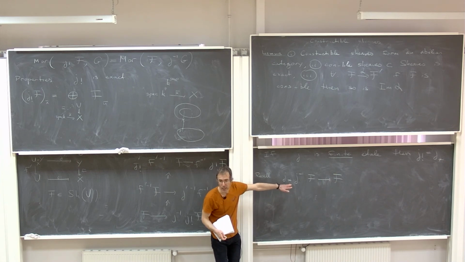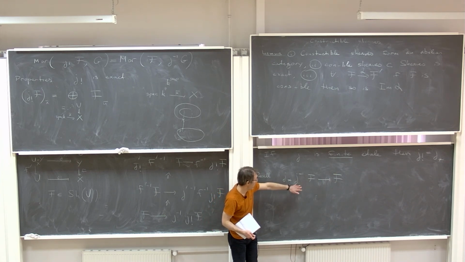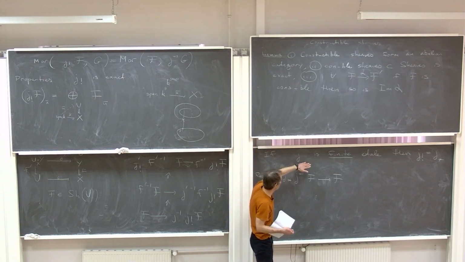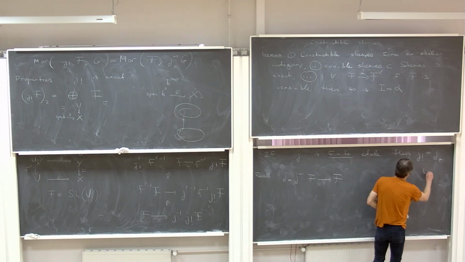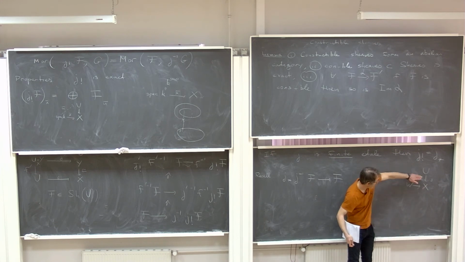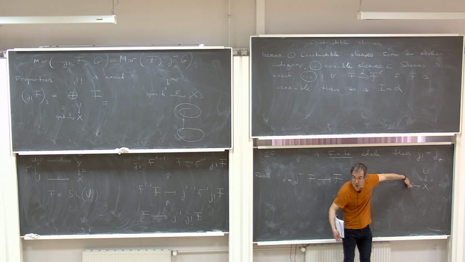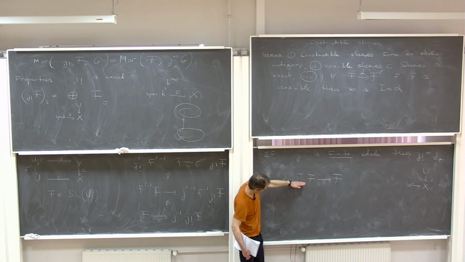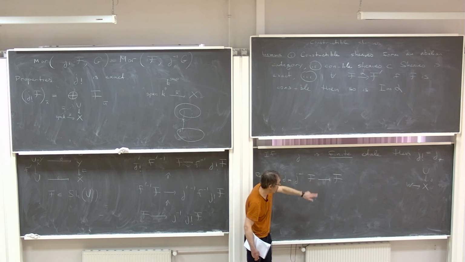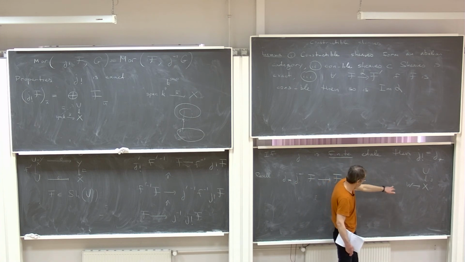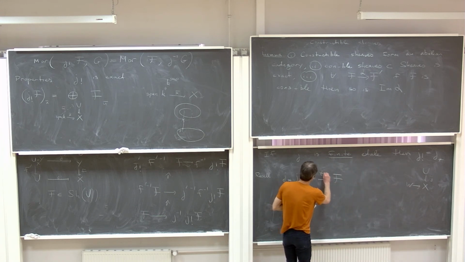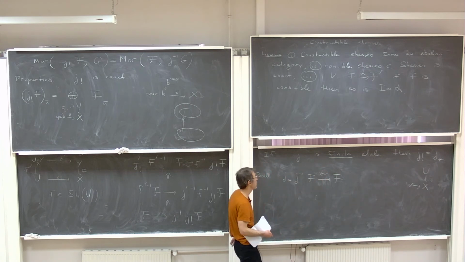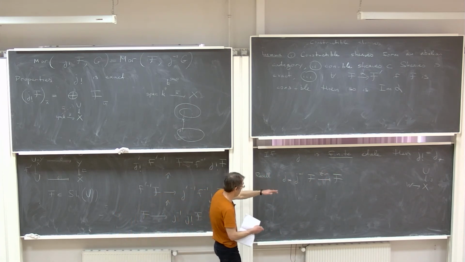So recall the construction. So if U is a finite étale cover, this is J. If W is very small, then U restricted to W is a disjoint union of copies of W. So in this case, the group here, the sections of this sheaf on W, is just a sum of several copies of sections of F on W. And this map, which we call the trace map, is the addition map. Right? So we have this trace map.